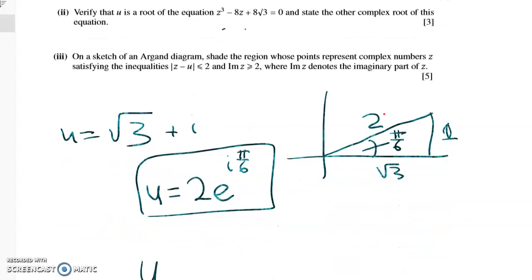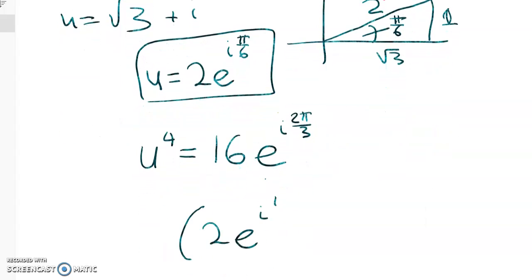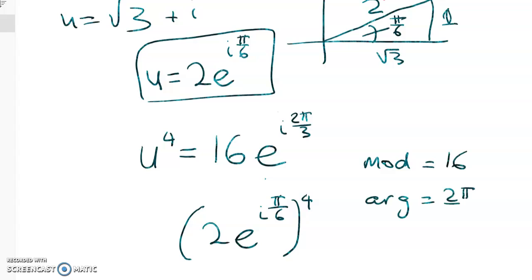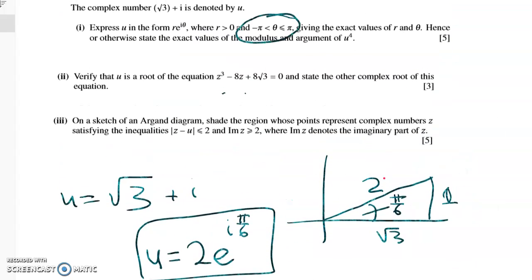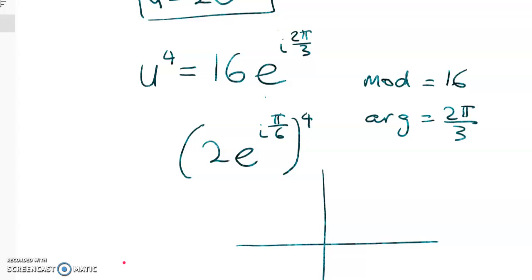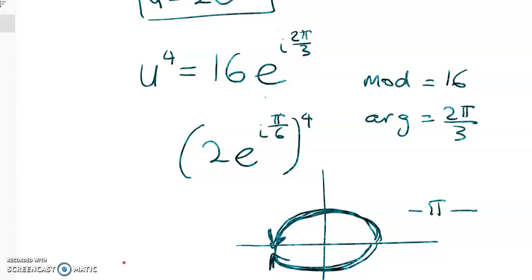Now we have to work out u to the power of 4, which is super easy in this form. It's going to be 16e to the i times 2 pi on 3. I did that so quickly because all we really are doing is our year 9 rules of exponents with slightly more interesting numbers. Okay, so that's all there is to it. We just have to state that the modulus is 16 and the argument is 2 pi on 3. Now be really careful that we've given it how we were asked to give it. We want to have our argument between negative pi and pi, so we're fine. Right, so it's the principal value idea that we've seen all year coming up again. We're measuring this way and this way. Right, so values between negative pi up to pi.